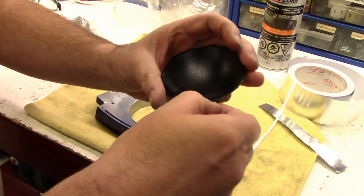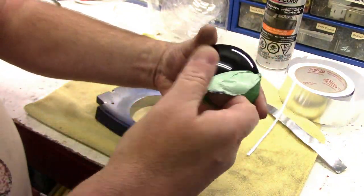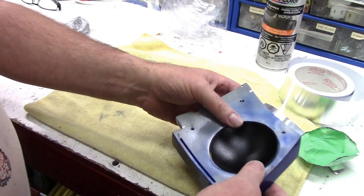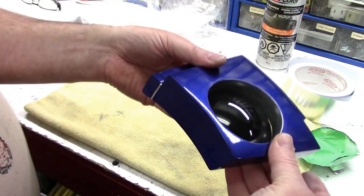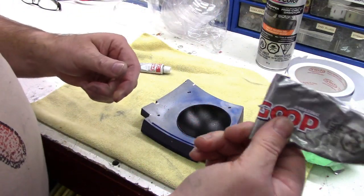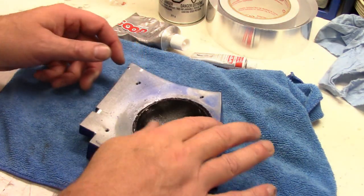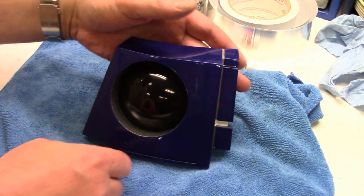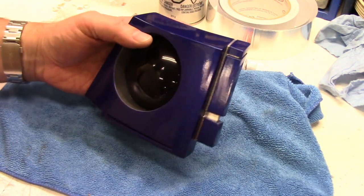This rub and buff stuff is really amazing — you'll see it being used more later on the dome. Here's the painted acrylic ball — just peeling off the masking tape, trial fitting it, and it fits really well. I'm going to glue this in with goop glue. The painted sphere has been glued in, it's nice and flush, so it will sit tight against the dome. And there is the finished radar eye assembly — not too bad.